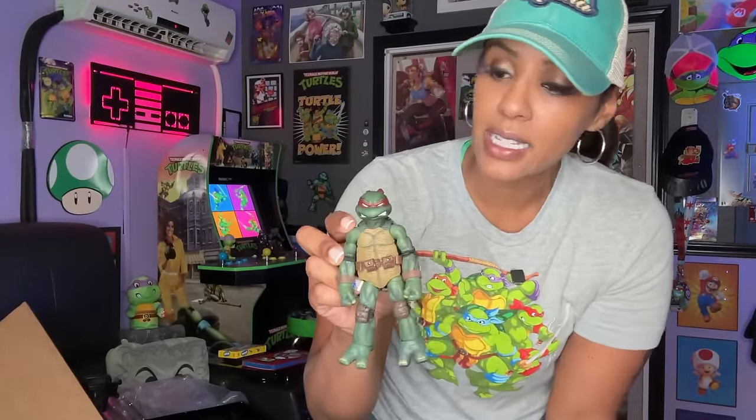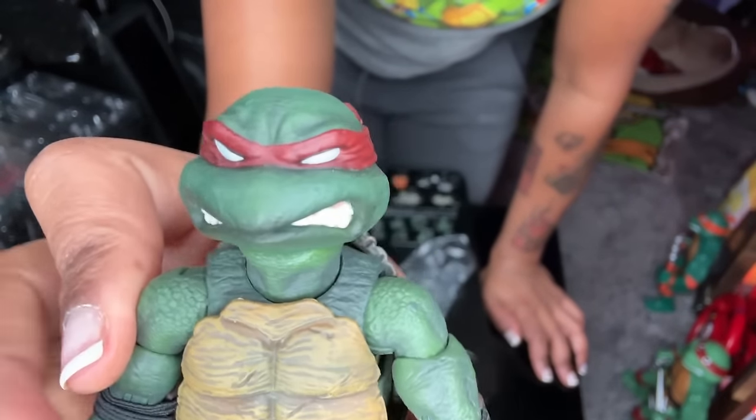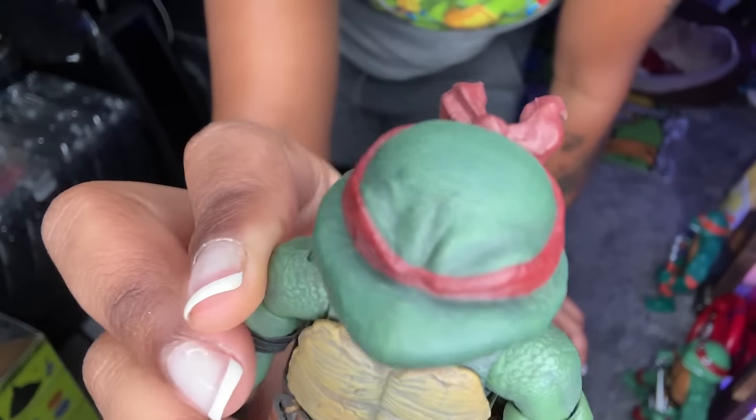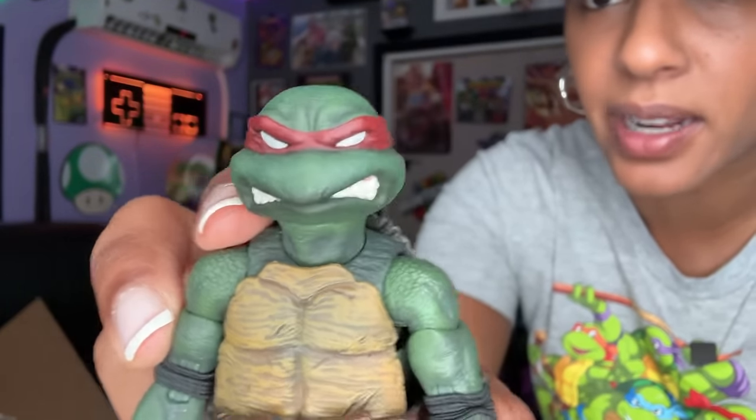So yes, look at Raphael's body. He is thicker, but look at his face. Look at that face. Doesn't that face just embody Raphael? That is Raphael. Raphael always has an attitude problem. You know, always thinking, I wish somebody would say something. You're not gonna say it to my face.